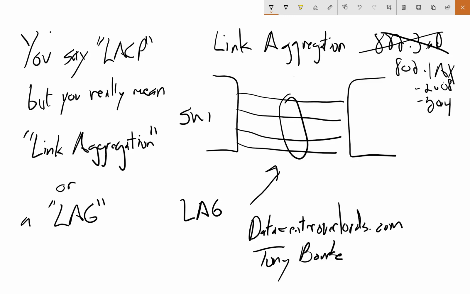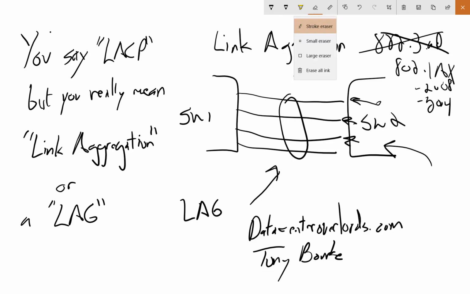Let's say this is switch 1 and this is switch 2. Switch 1 has packets destined for switch 2, and it divides up traffic across those links, and it uses one of any number of load balancing mechanisms. The standard does not dictate which load balancing mechanism you have. Another golden rule of networking is thou shalt deliver packets in order. So in order to deliver packets in order, we have to make sure that all packets of a certain flow go over the same link. Otherwise, if we divide up packets from the same flow across multiple links, they can get held up in the ingress or egress buffers, and packets will arrive out of order.